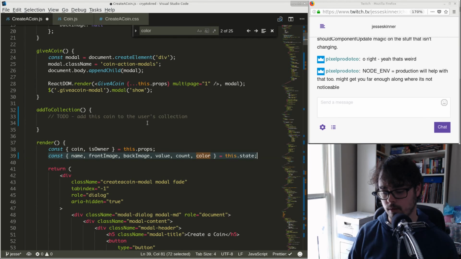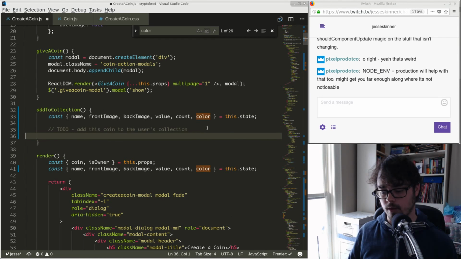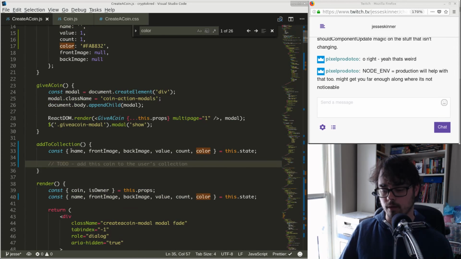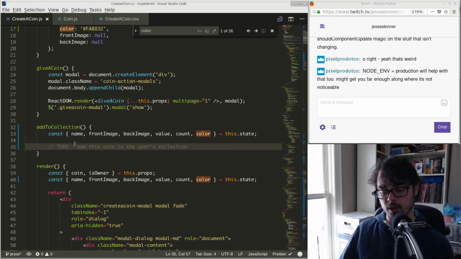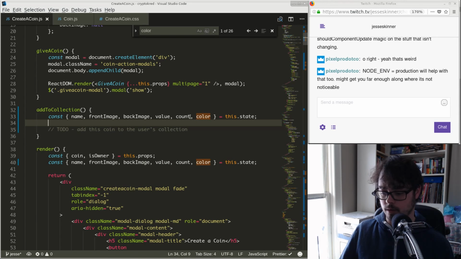I don't want to copy it. That way, when someone needs to add it to the collection, they can go in here and hopefully find this code and say, okay, I just need these values, and deal with uploading these images, deal with, I don't know, color. I'll leave it there.